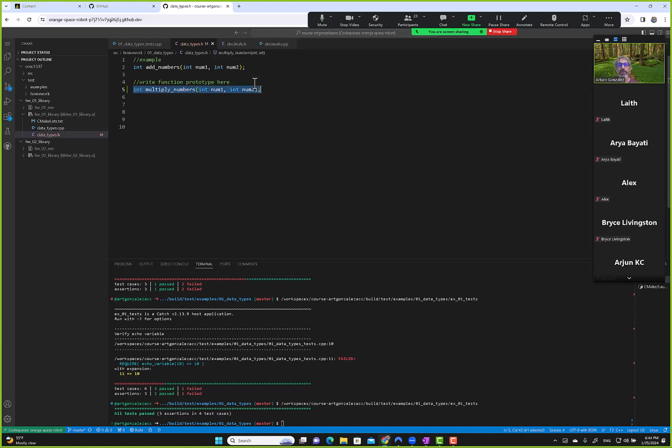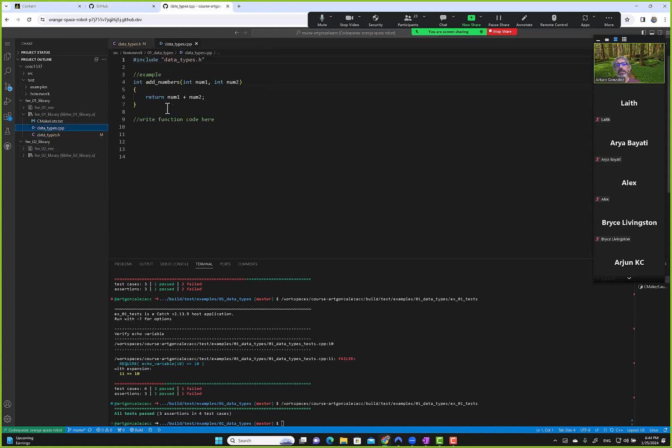This function will accept 2 numbers, multiply them, and give you back the value. Let me close this one. Actually, we don't need this one. So that was step 1, data types header.